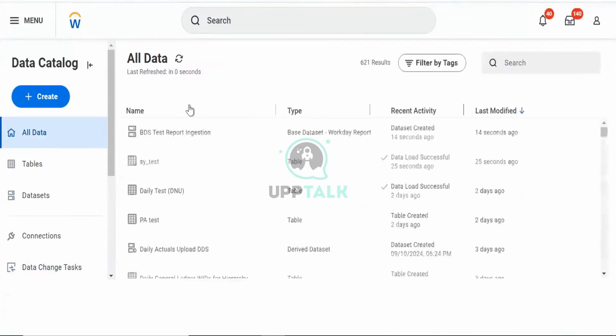BDS, you can see the type is base dataset, Workday report. For table, it will come as table. The grid symbol is for the data table and this symbol is for the data set. It is easy for us to identify.